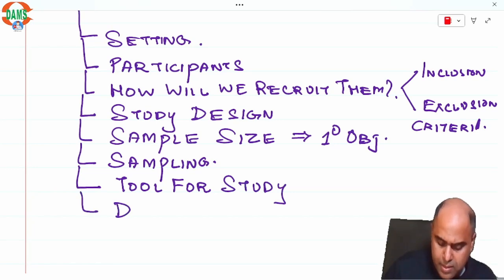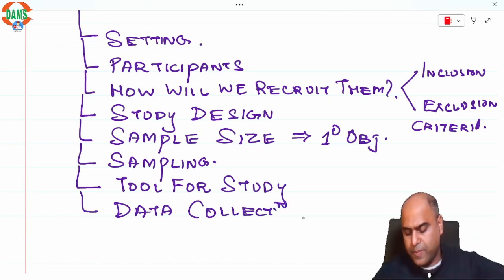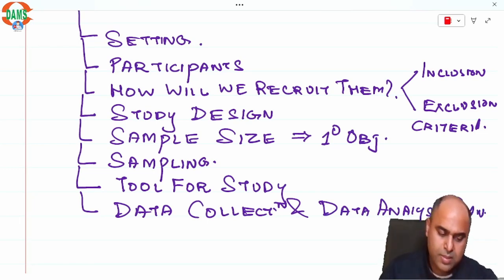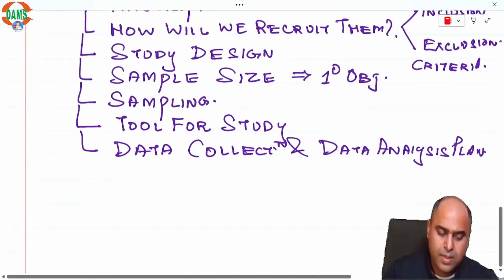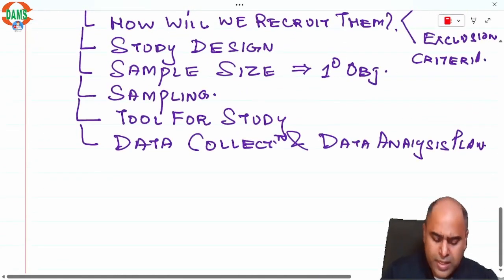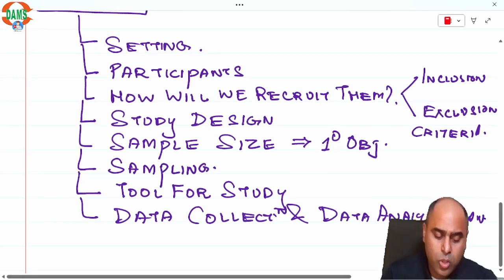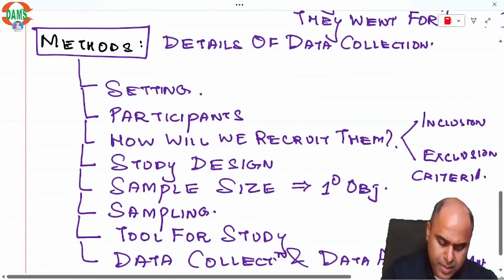We make a data collection and a data analysis plan. These are all determined by what you want to do and also the resources you have.